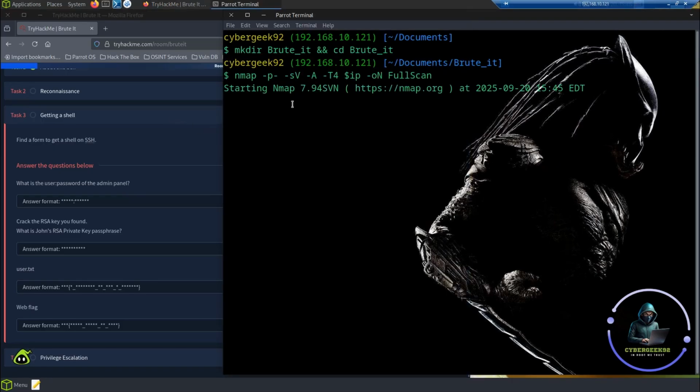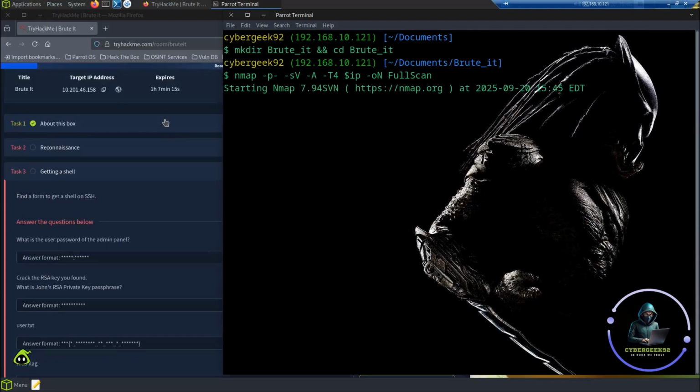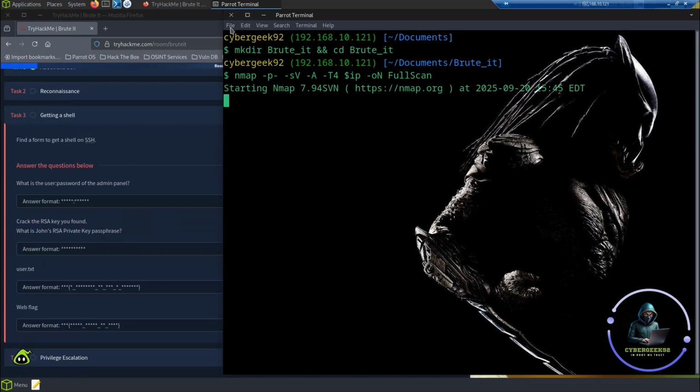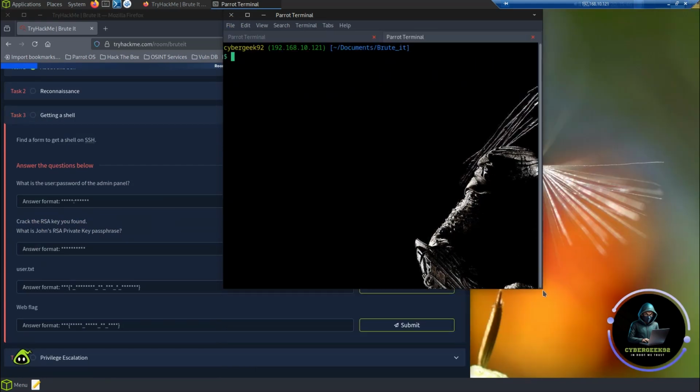Okay, let's let this run. Let me see something. Since they mentioned something about Apache, let me open another tab.